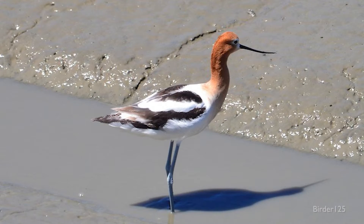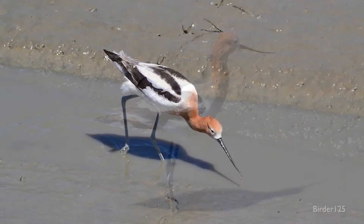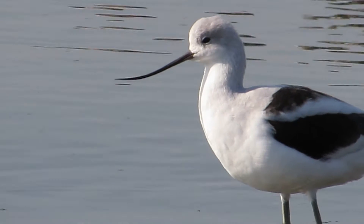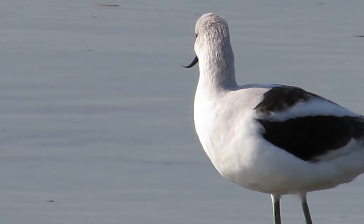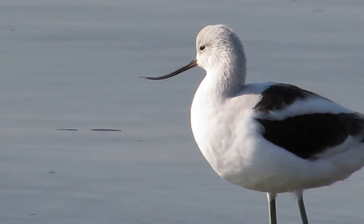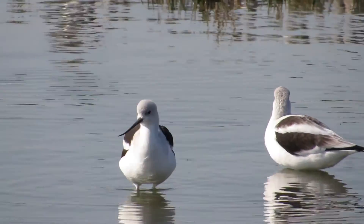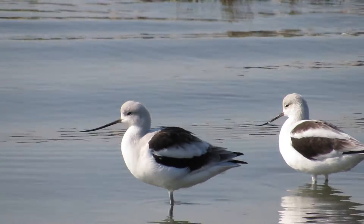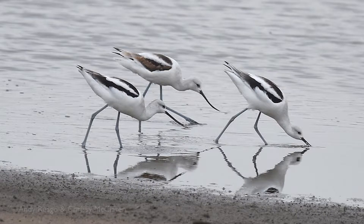Right now we're looking at shorebirds in their winter plumage, so their coloring is gray, brown, and drab. But the American Avocet will turn a bright orangish red on its neck and head — it's pretty beautiful. The Bay Area is an extremely important site for the American Avocet: 85 to 95 percent of all migrating and wintering Avocets on the Pacific coast use the San Francisco Bay. Listen to the call of the American Avocet.